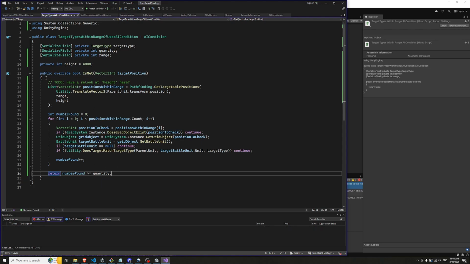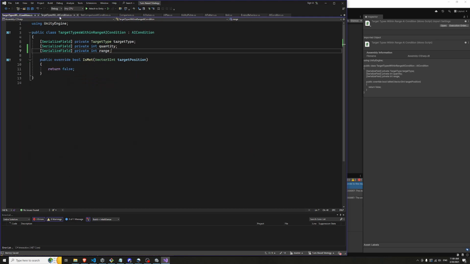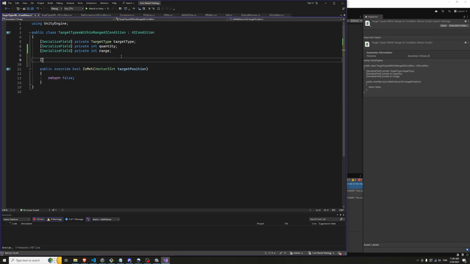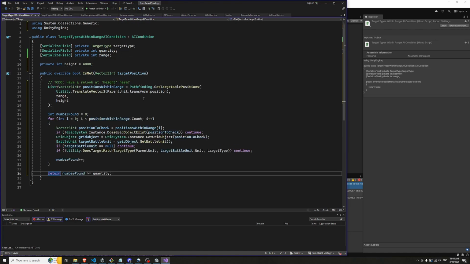So there might be some logic problems here, but I'm willing to just go with it, test it, and then if I start seeing problems, I'll look over it again. And this is kind of the same. But instead of the position being the parent unit's position, we are just going to get the target position.